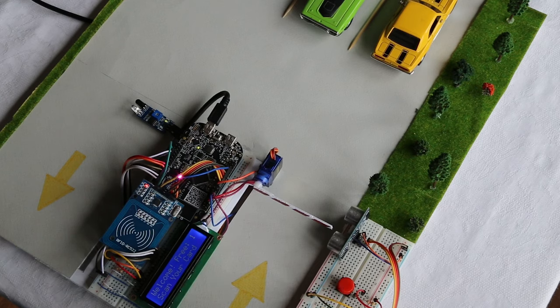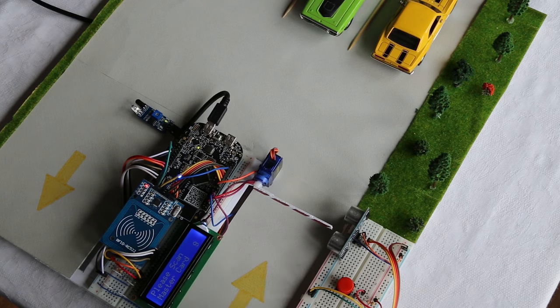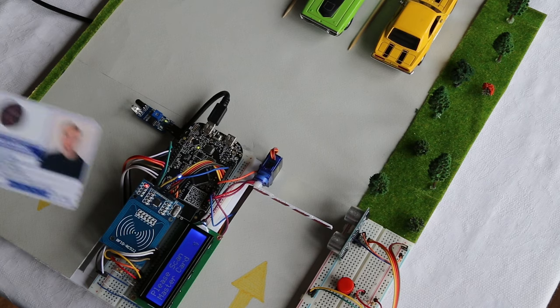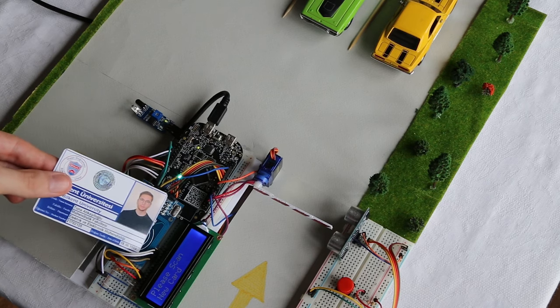It is also possible to authenticate any RFID-enabled card for the system within the presence of the master card. By clicking the push button, the system goes into registration mode with this external interrupt. It gives 10 seconds for the master card read.